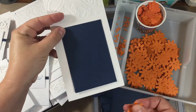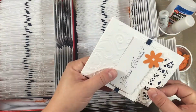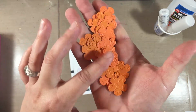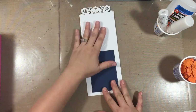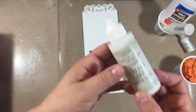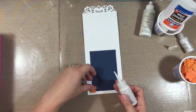So that navy panel will go on the inside, and a flower on the inside, and a flower on the outside. And when I got the flower on the outside glued, then I was going to get ready. Oh, I did run the inside flowers through an embossing folder to give them a little bit of texture. And I got my liquid pearls ready, and I'm using Perfect Card Adhesive by Wendy Vecchi, and that's by Ranger. It's really good. I put some in a little tiny bottle so I can work a little bit better with it. And I just put that down.